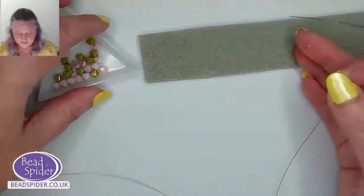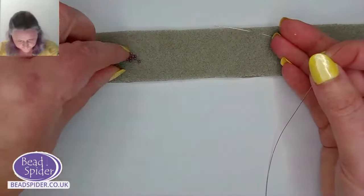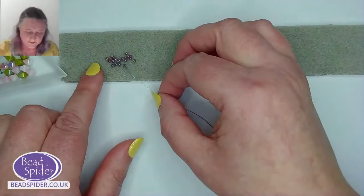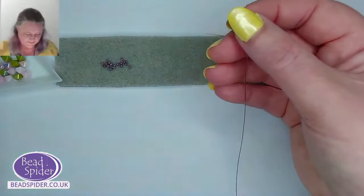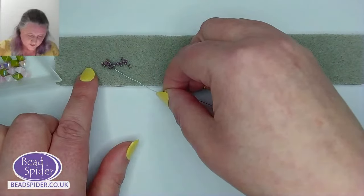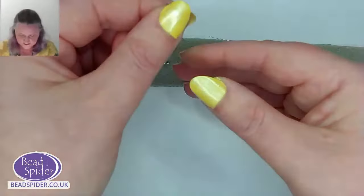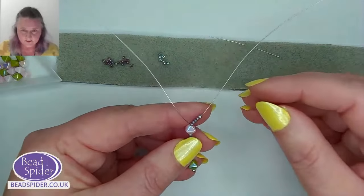I'm bringing in my little strip of beading fabric — along with some cat hair! I have to give my cats some munchies before I go live, otherwise they'd come and let me know they haven't had their food. For the first antennae, I'm adding about four purple seed beads, and then a silver one as a tip to the antennae. You could swap the silver for one of the little micro crystals for extra sparkle.